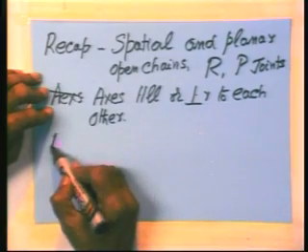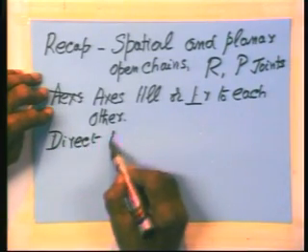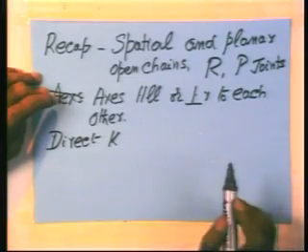We have also seen what is known as the direct kinematics, where if the joint angles are given, then you know where the end effector is. Also, we had briefly looked at what is known as inverse kinematics, where if the end effector position is given, you know what the joint angles are. These are what we had seen in the last lecture.